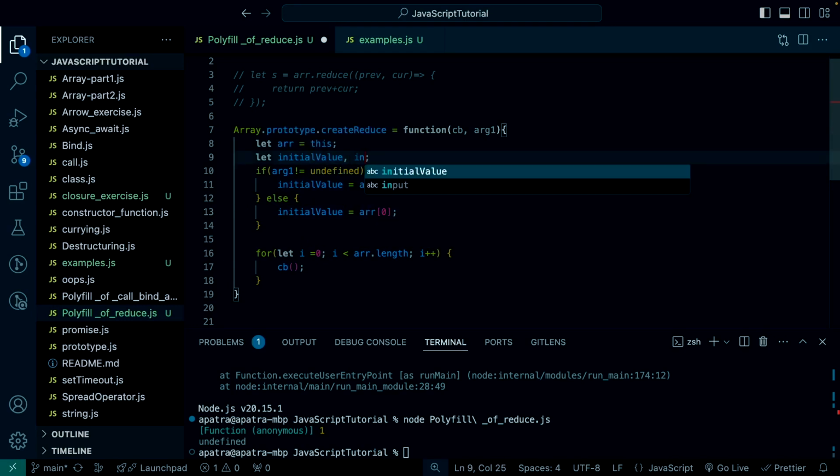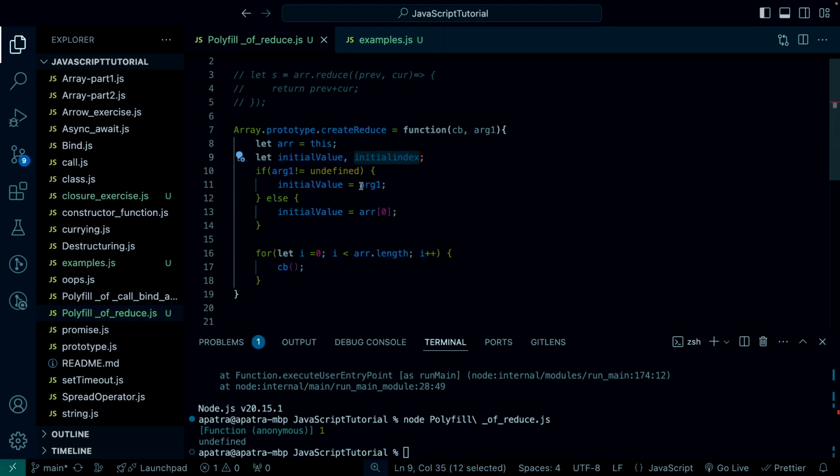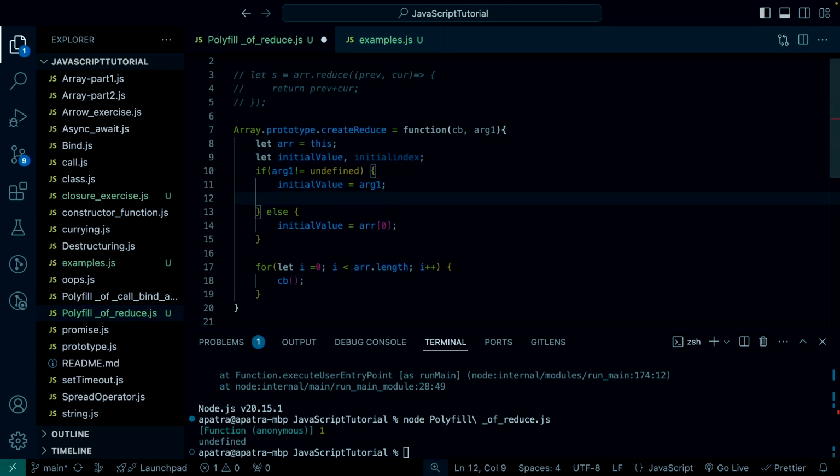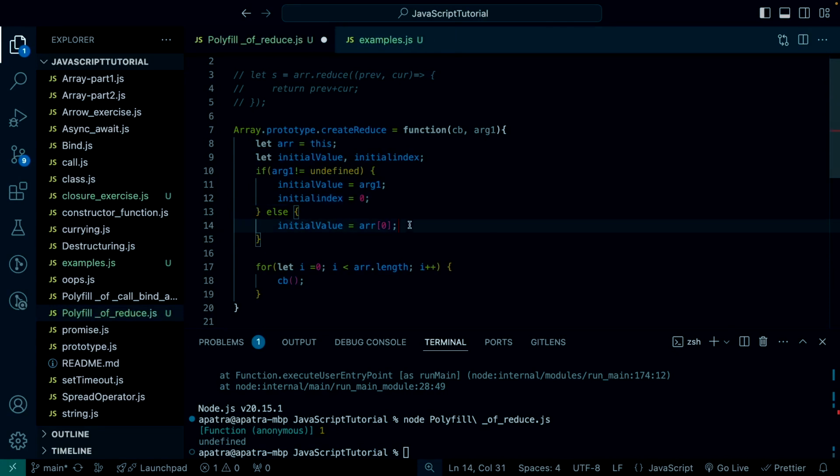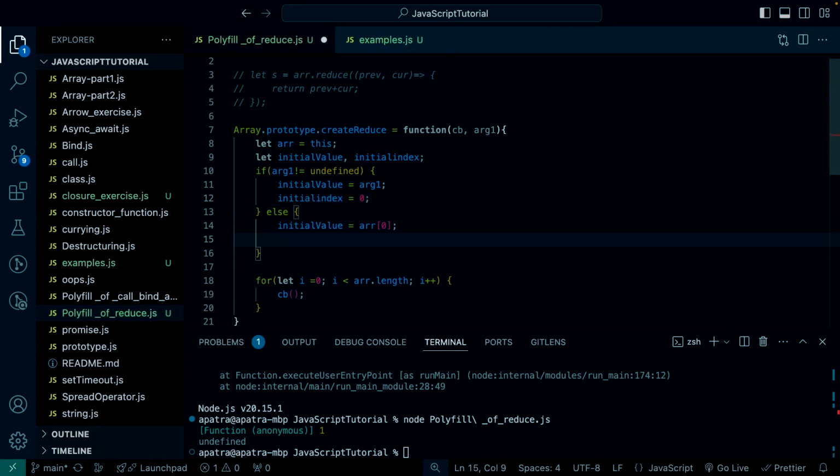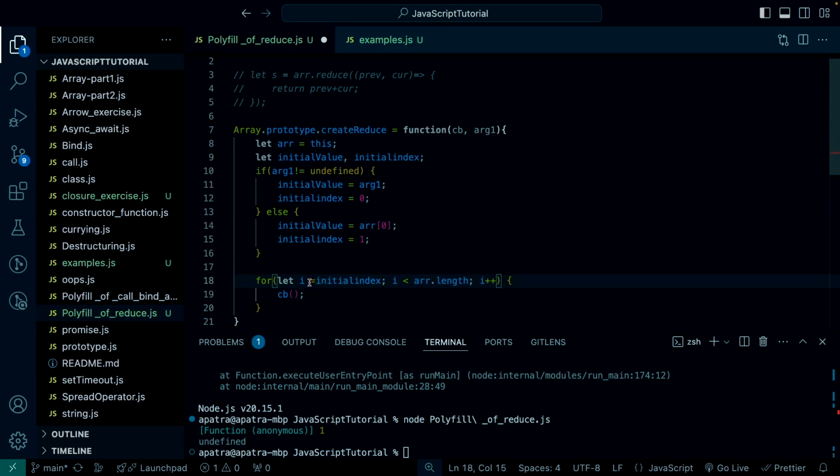So I'll give an initial index. If the initial value is not defined, then the initial index will be 1. If we are passing something, then the initial index will be 0. This initial index we are assigning to i.